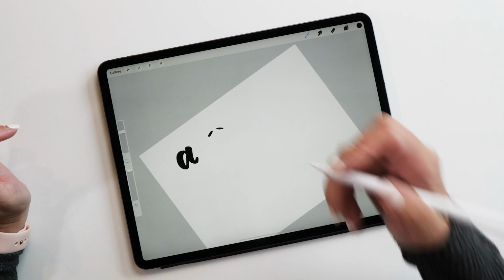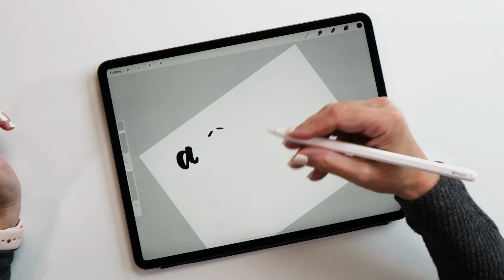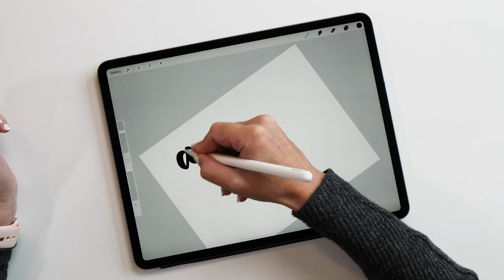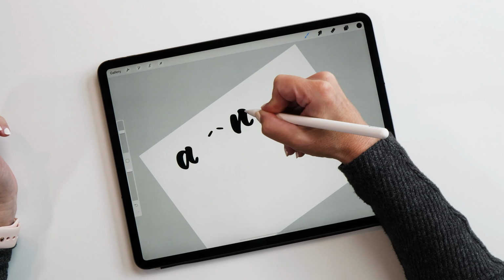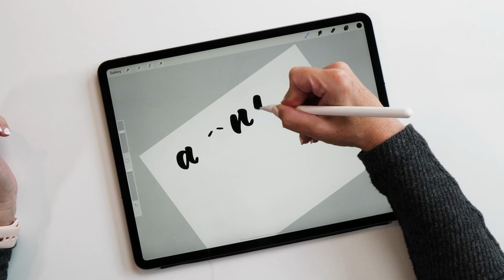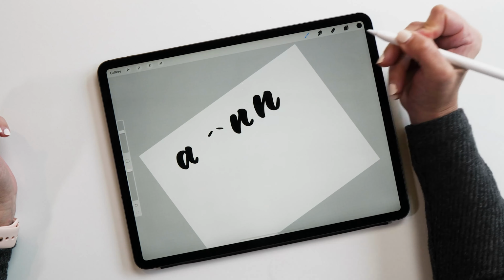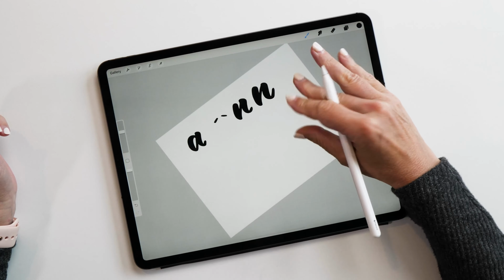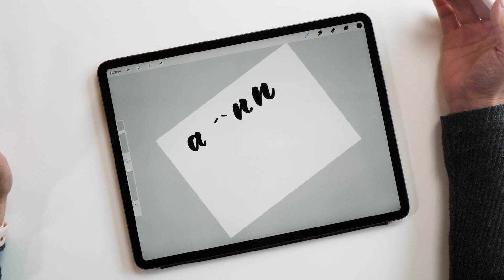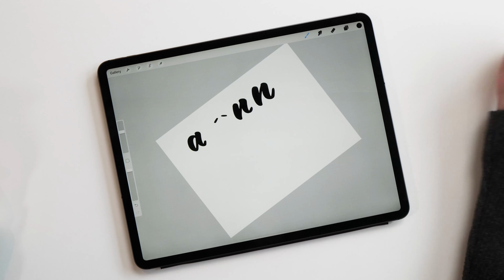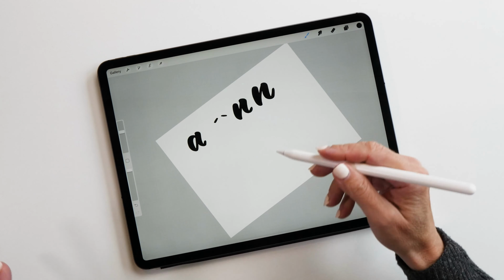So when you try this brush out, what you want to do is put quite a lot of pressure on your downstroke to achieve this look here. I'm going to show you an 'in' as well. You can see how this creates this super cute 'in'. Let's try again, make it a bit nicer. So this just creates this really nice lettering effect that I've tried to achieve for a long time. It wasn't possible until we've had Procreate 5.